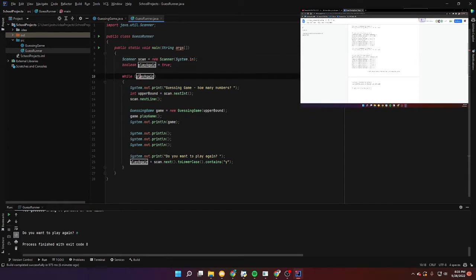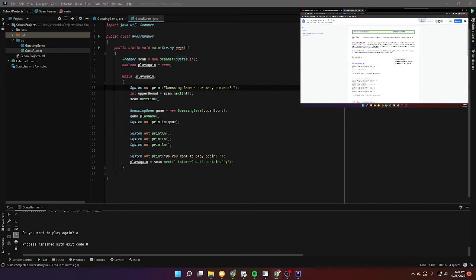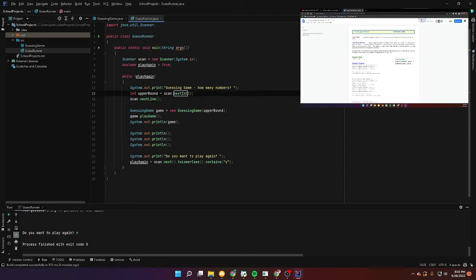So while the bool is true, which by default it is, this will run, we want to ask how many numbers, which we got from the sample outputs, and then int upperBound equals scan.nextInt, so we get the number for this question, and then we do the next line to pick up the white space, which is what I figured out whenever we went back to the notes in the last video.